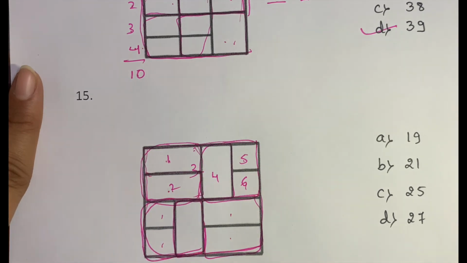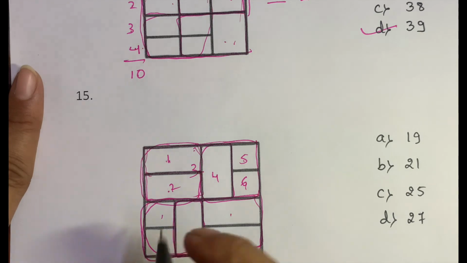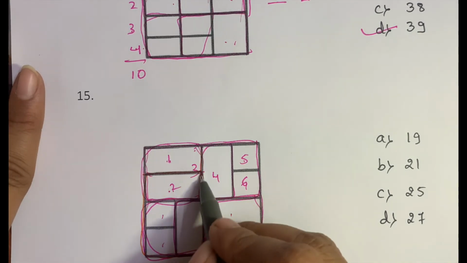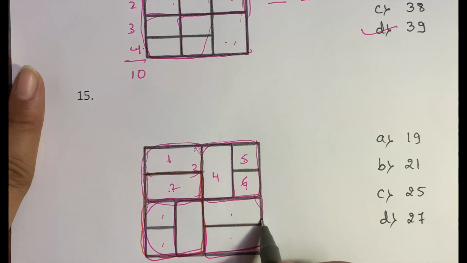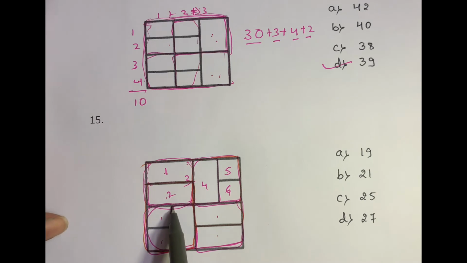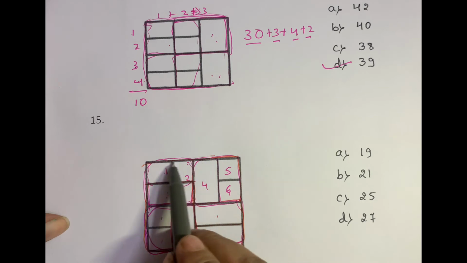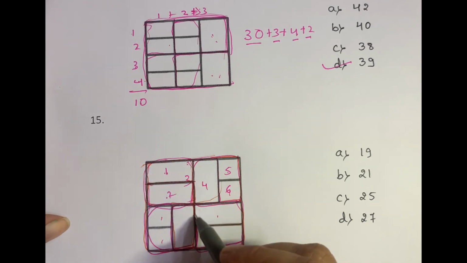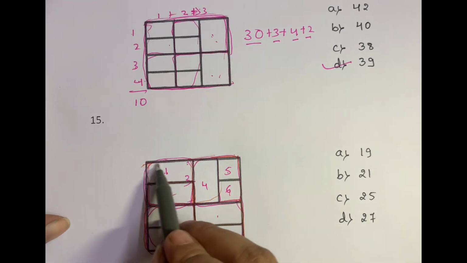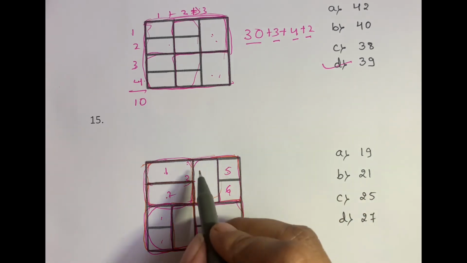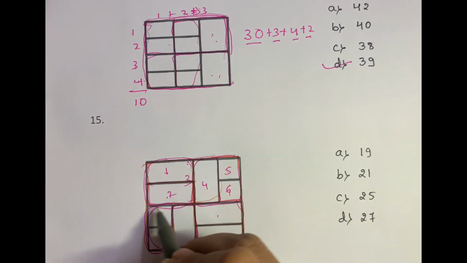This one, we'll take another color. This one, 18, and then this is 19. And then one here, 20, similarly 21, and then whole 22, then 23, and then again 24, and similarly here one it is making, that is 25.